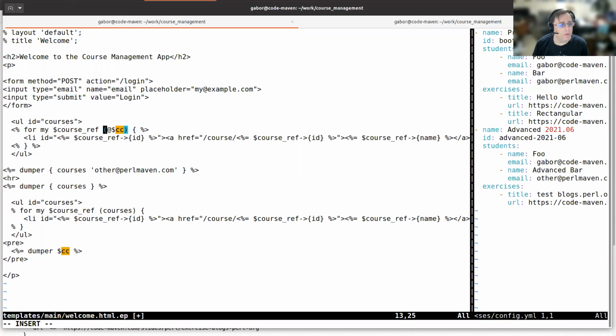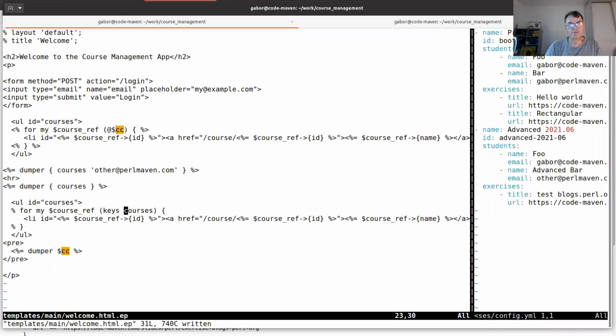Well, we want keys. Yeah, but we have to put this one, right? No, because that's going to be a hash ref then. We don't want that. Oh, right. Sorry. But now we've got course ref. Course ref is just going to be a scalar now. It's not a reference.